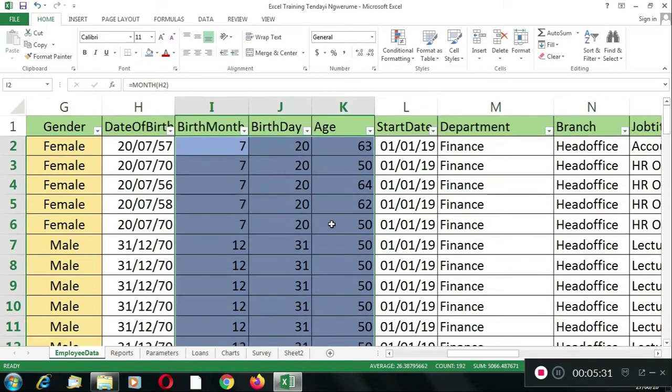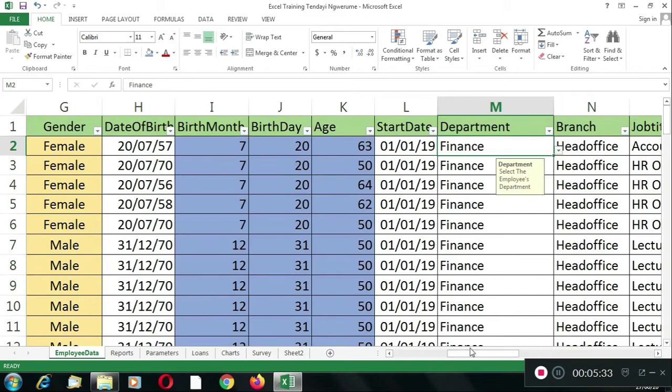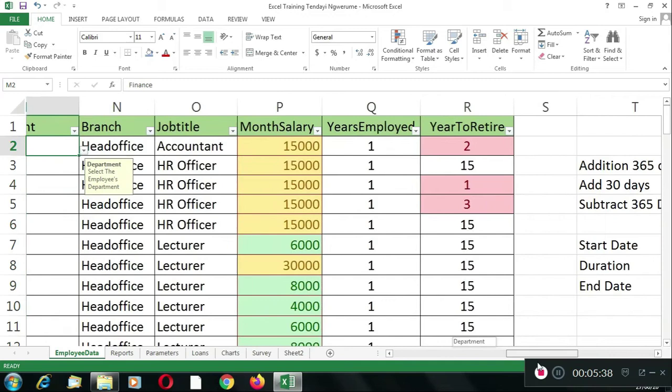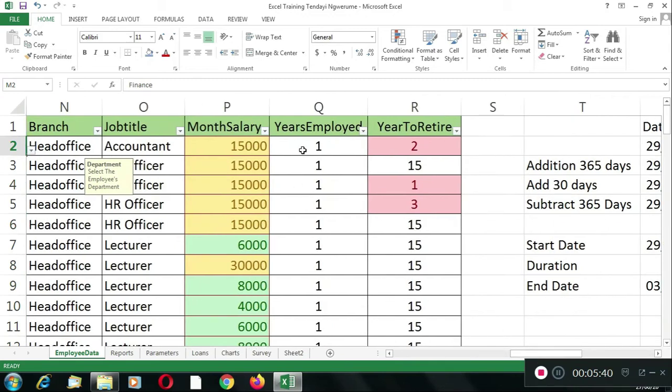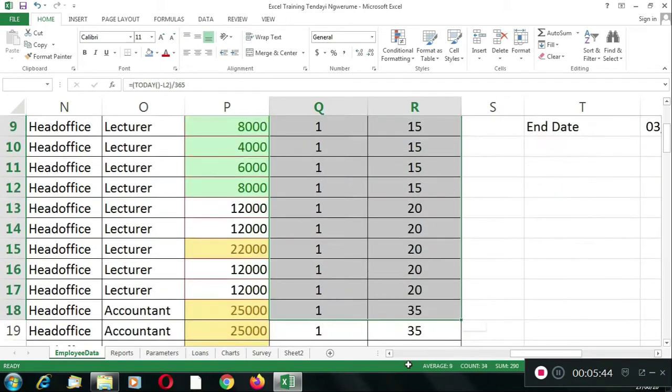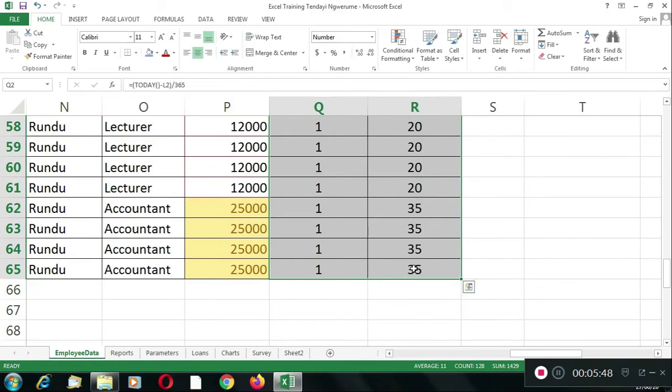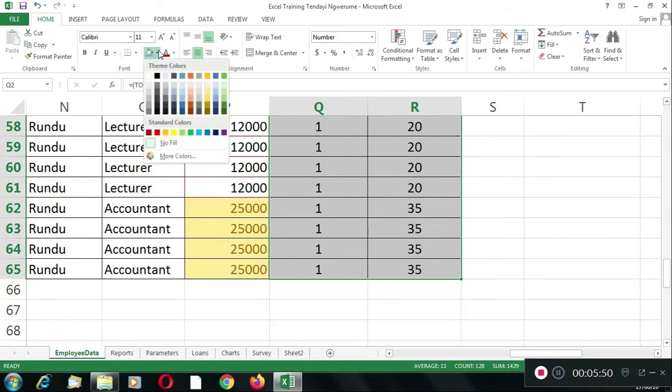Then we move to the last set of calculated fields: years employed and years to retirement. So I highlight these and I put a color on them.